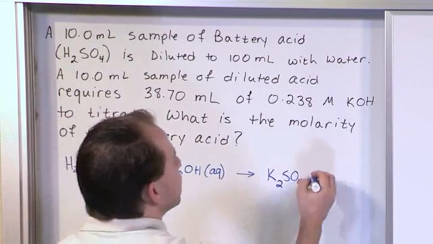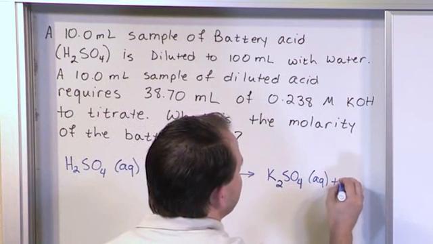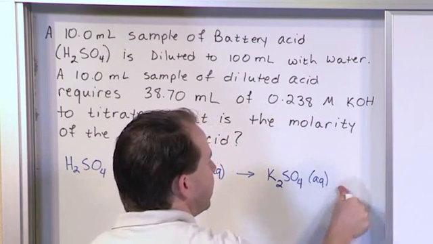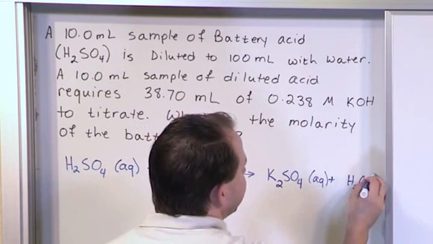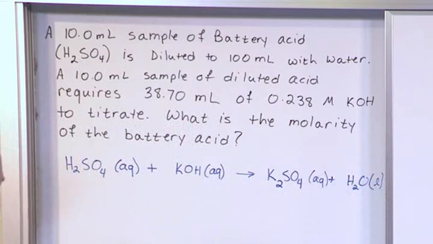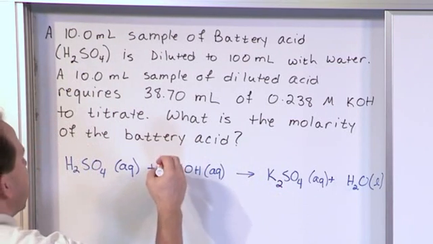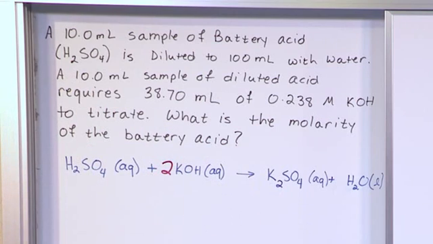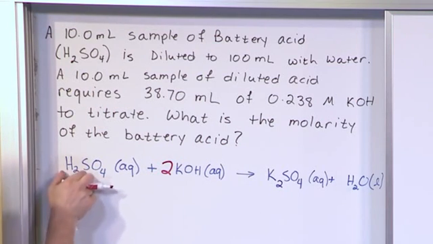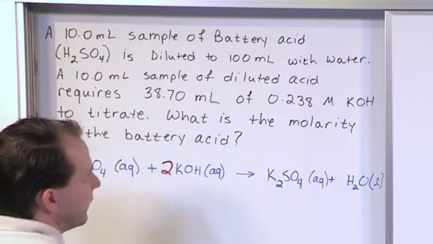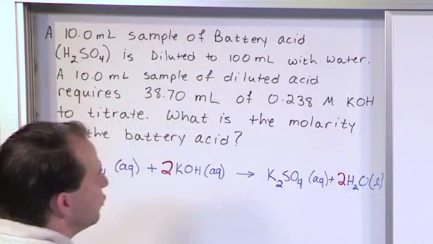So we're going to get this. We're going to say it's an aqueous solution. And then, of course, let me give myself a little more space here. And, of course, that's liquid. So once we have it all written down, then we need to make sure and balance it because everything needs to be balanced. So we look at this and we say, well, I have K2 here and I have K here, so I know I'm going to need a 2. And then I start trying to balance. I have 2 hydrogens here and the only hydrogen I have over here is 2 of them, so to balance that, I'm going to attempt to put a 2 in front of the H2O.